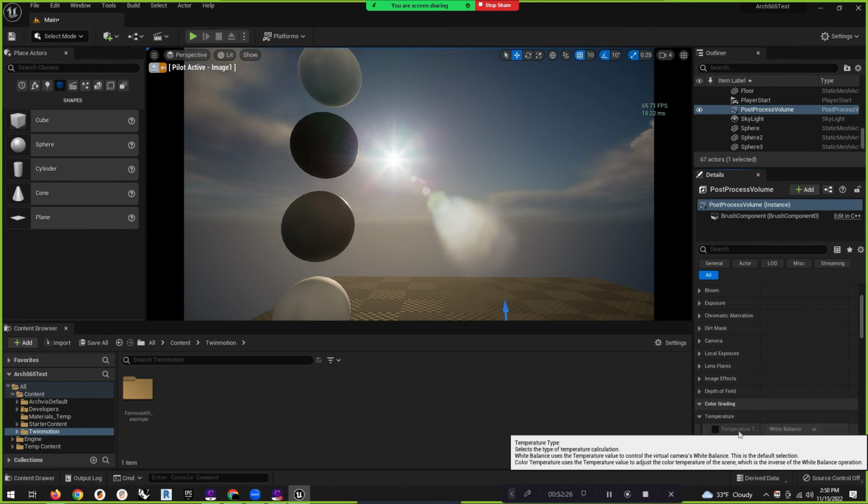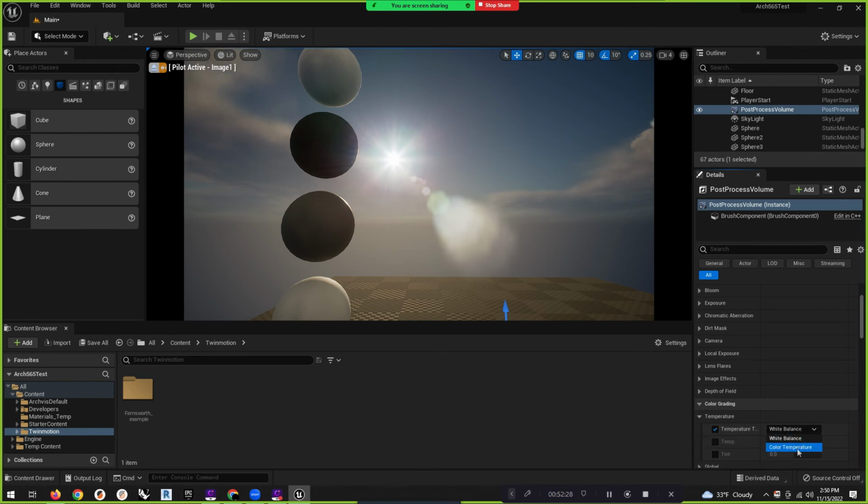We can adjust the temperature. So the cool thing about this is that if you wanted it to be a really cold winter day, or a really warm desert scene, we can get a lot of quick changes there. I usually like to leave it at a white balance initially.